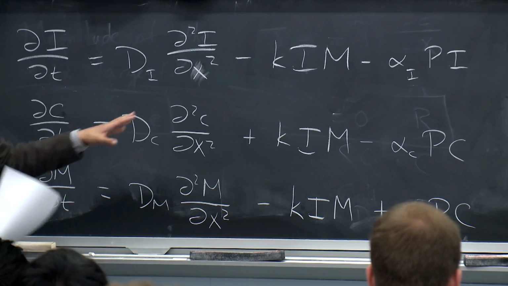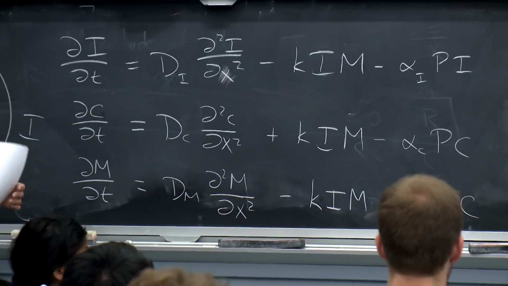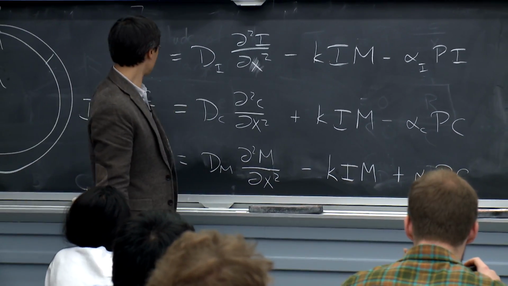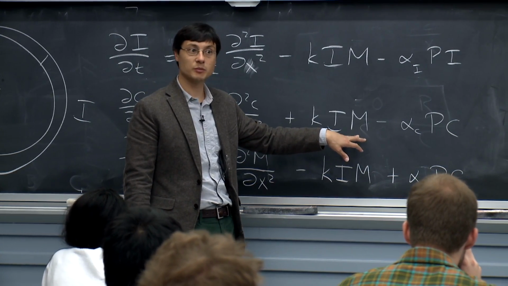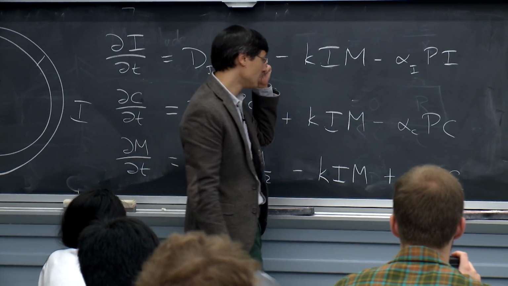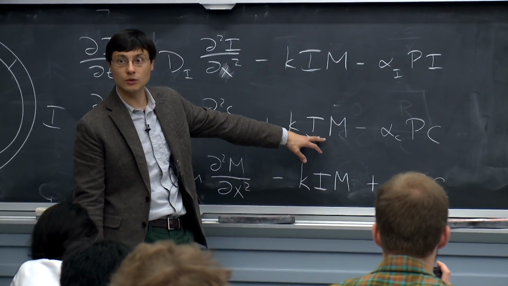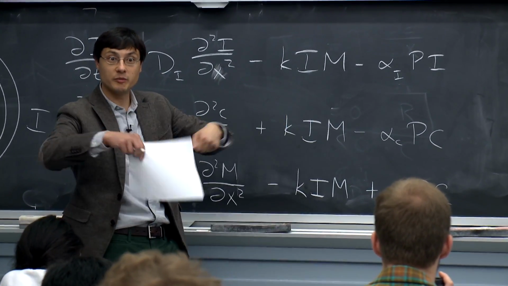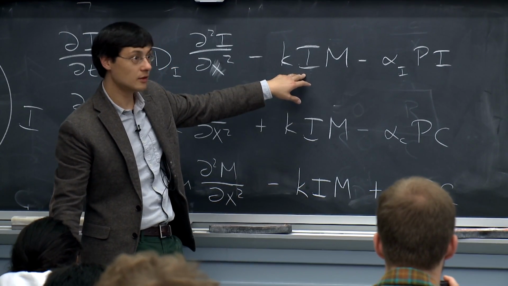And what are these things trying to capture? Yeah, John. Right. So this is just saying, OK, the complex is formed as a result of binding of the inhibitor and the morphogen. It's proportional to the concentrations of those two things at that particular position at that particular time. Right? And just remember that any time that you create something, if you have binding of two things together, then you have to consider these things going away.